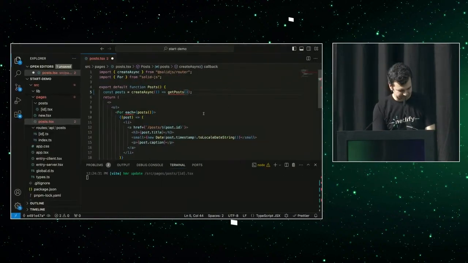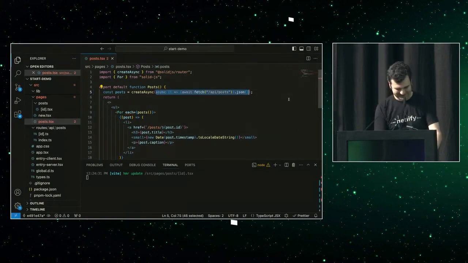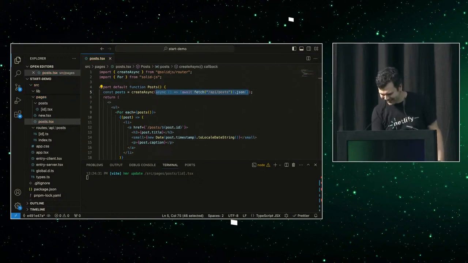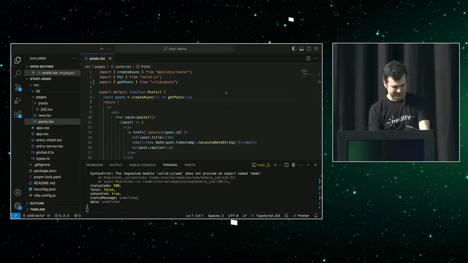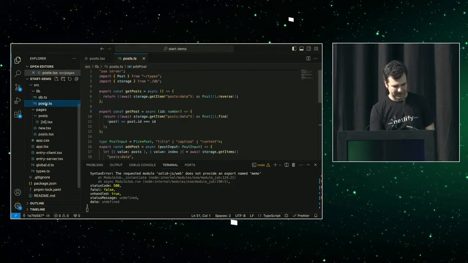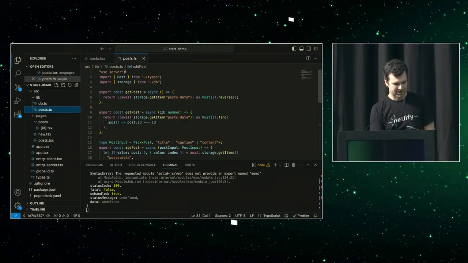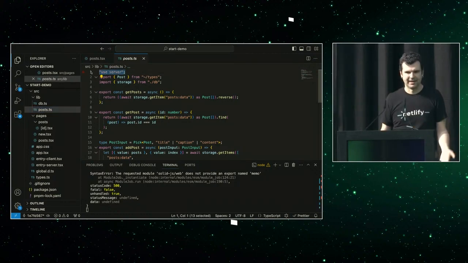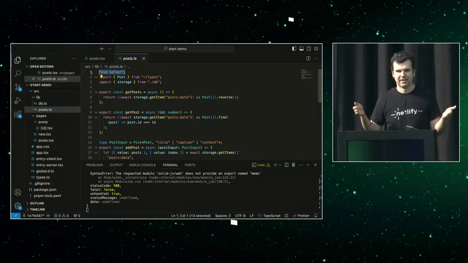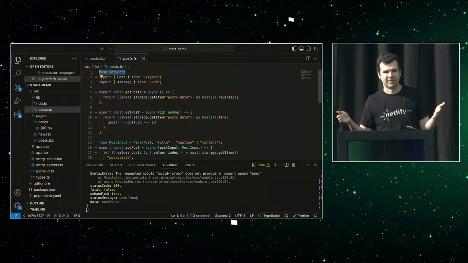This is the one fun part of using git commits, because I actually have to undo stuff. If we go into, see, git post, what I just wrote, and we go into our library page where we had our API that I wrote before, I just go to the top of the file and write this use server thing. And now I get to import the functions directly, and they're automatically turned basically into API routes.